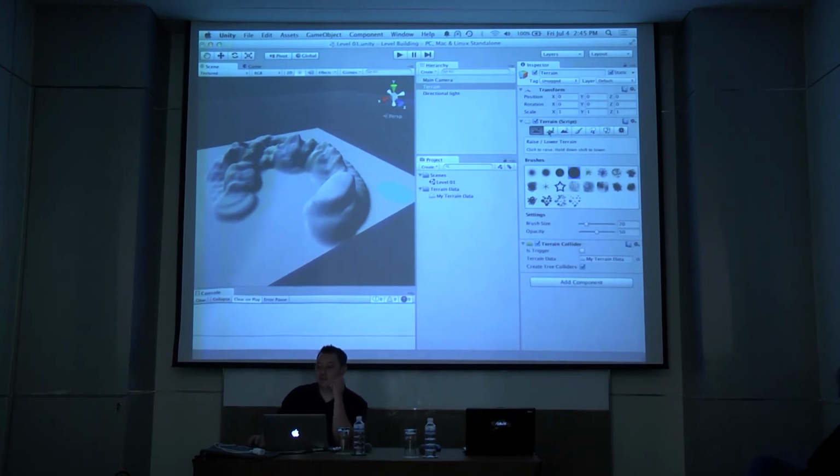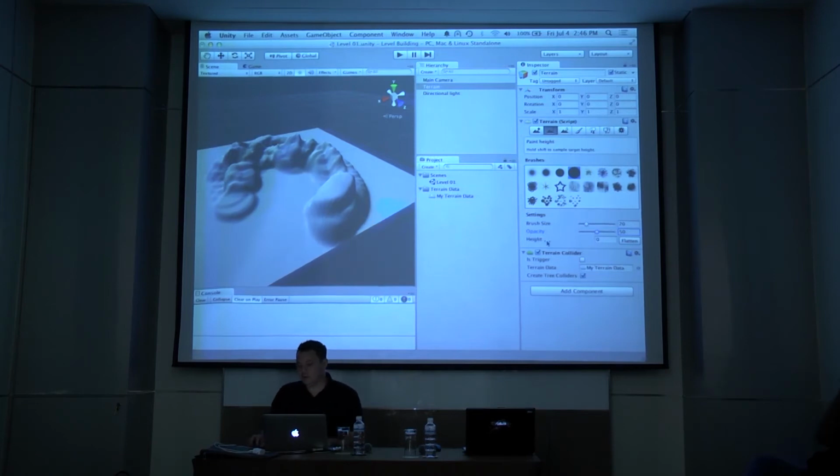Now the second tool when it comes to terrain sculpting is for painting heights. So this is where you set a height and you have the same controls, the same brushes, the same brush size and opacity, but instead of raising or lowering, you are trying to bring the height at a particular point in the terrain to a value that you define here.